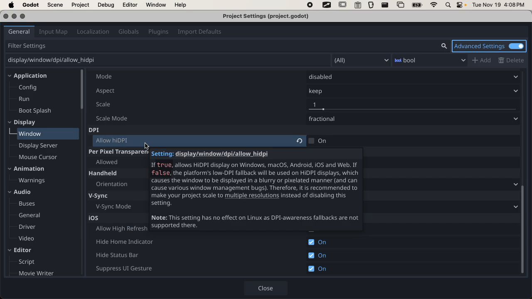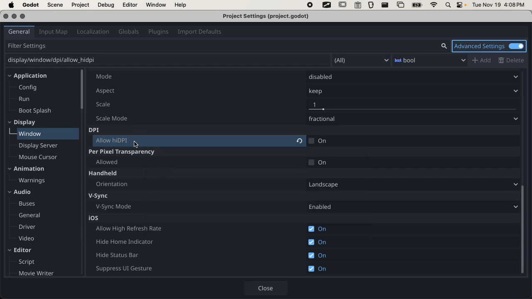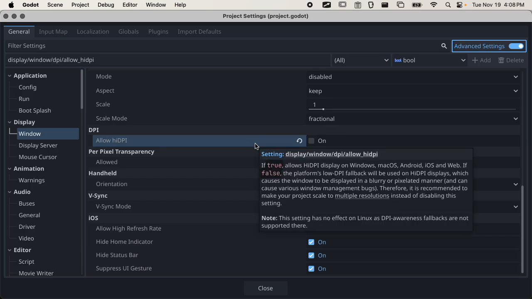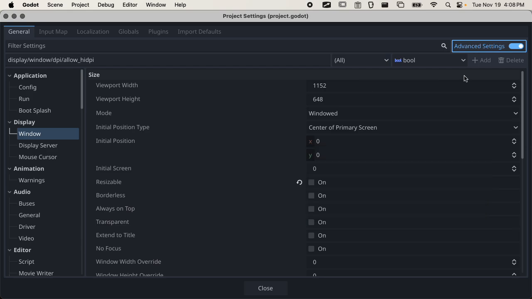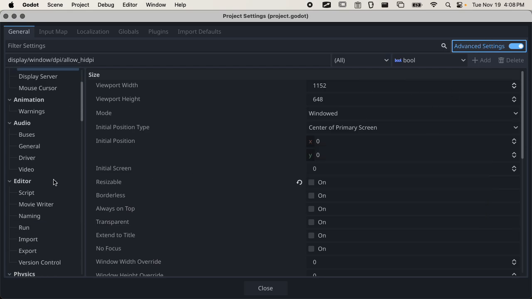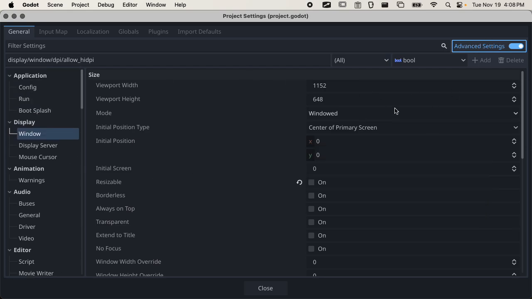So I turn this off, so it'll just show the art at the resolution. It'll size the art up to match whatever the density is. You may want to leave this on depending on how you've designed your art, but I think for most of us, turning this off is probably going to be better. Everything else we can pretty much leave as default. There's a bunch of other settings, so if you have questions about any of those, let me know.